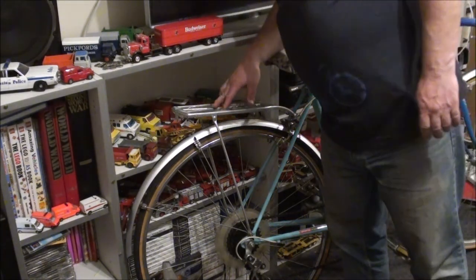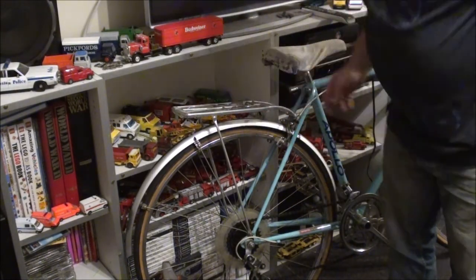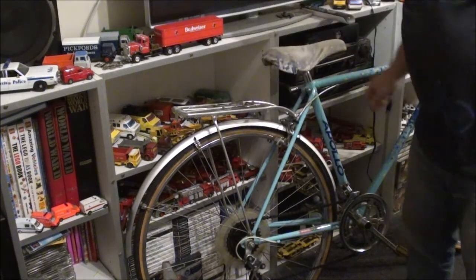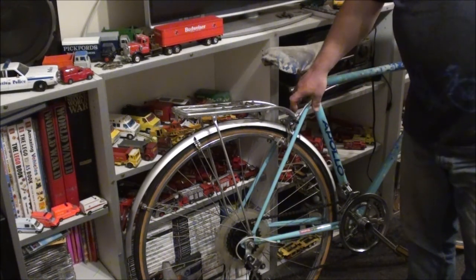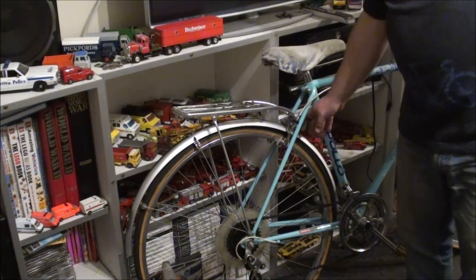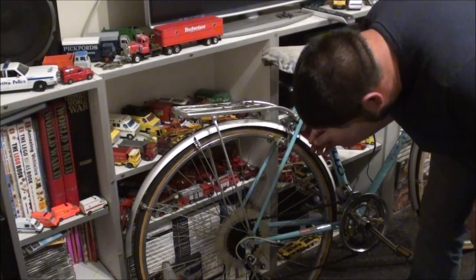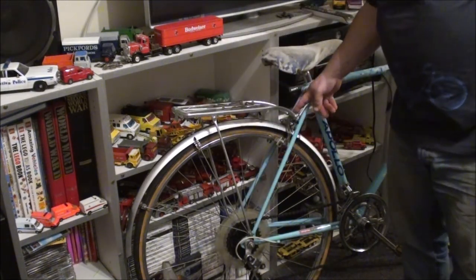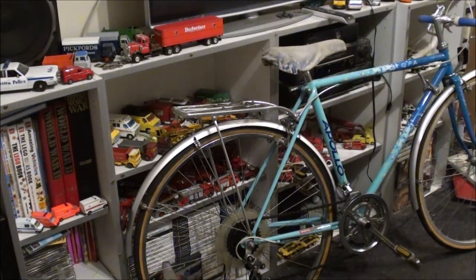I don't think I'll actually ride this bike in the wet that often anyway. I'll cross that bridge tomorrow when I take the baggage rack off — I think this might actually be a vintage one. There's actually a bracket with two bolts at the top here but there's no plate or anything for it to bolt to. It's part of the split bracket — quite sturdy to be honest. I just want to go for another ride on it but I've got no lights, it's dark, and it's getting a bit cooler outside.